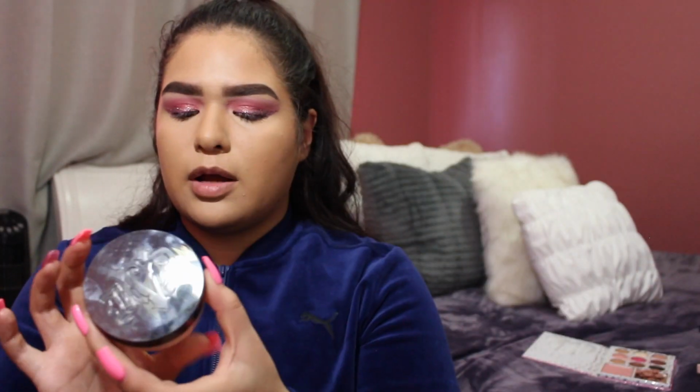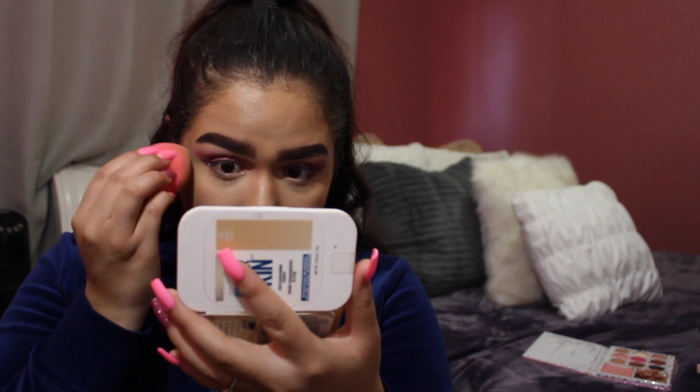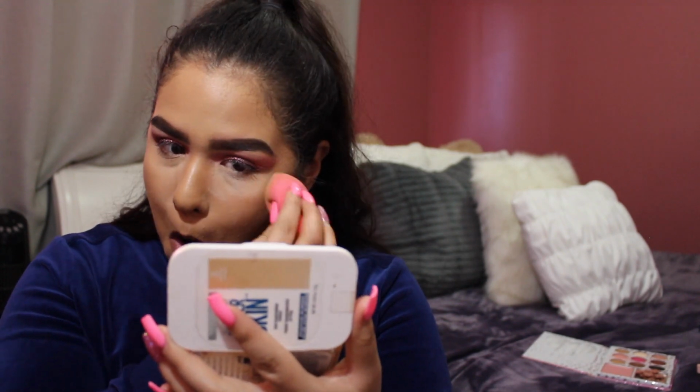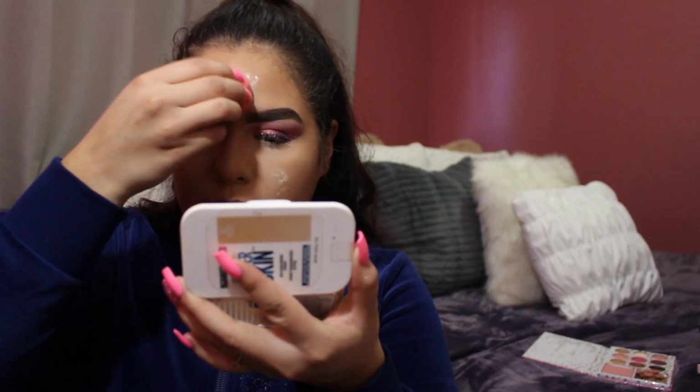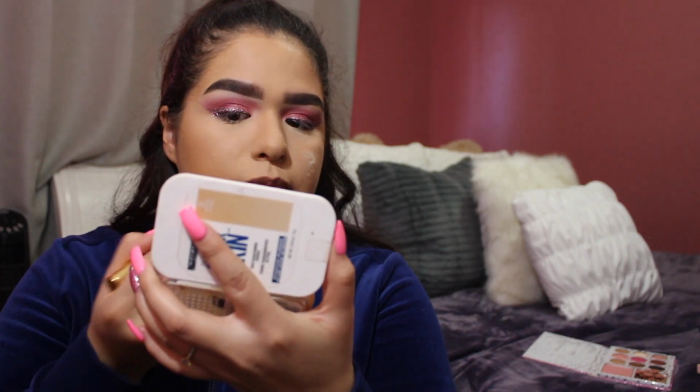For my translucent powder, I'm going to be using the Kat Von D translucent powder. With the same sponge, I'm going to apply the translucent powder. I'm going to use this Tarte brush and my Maybelline powder in the shade 30. And I'm just going to set the foundation and the bronzer.